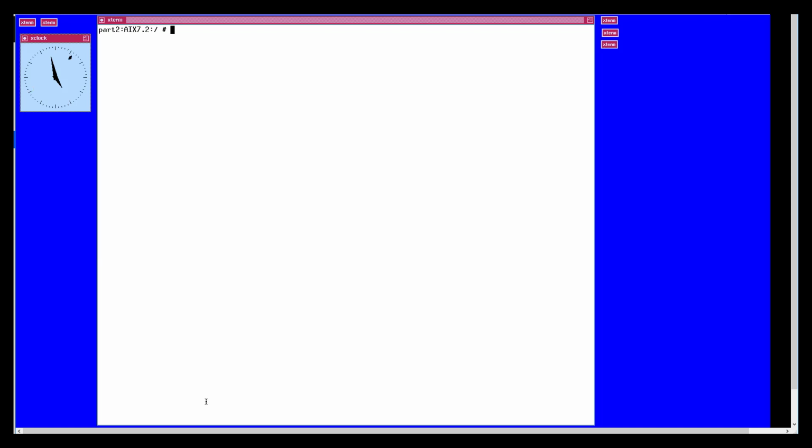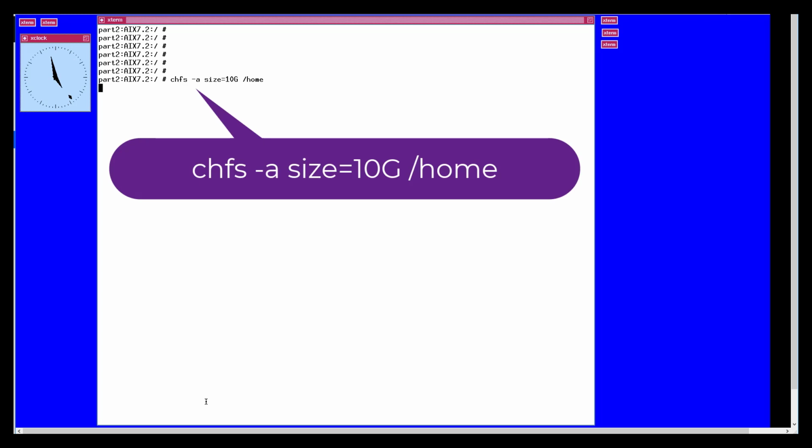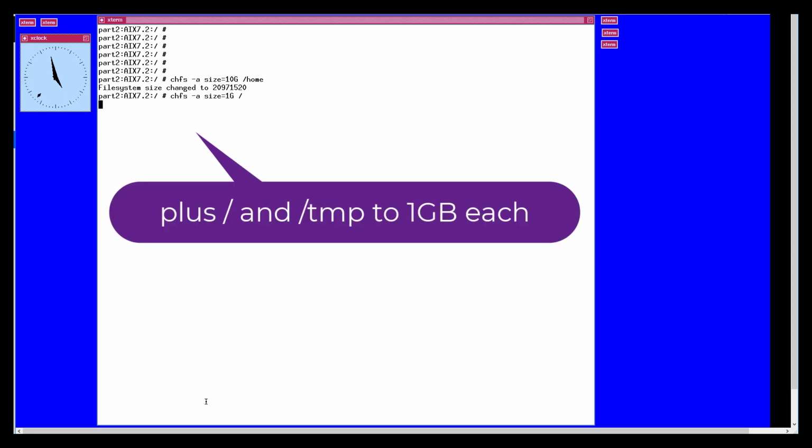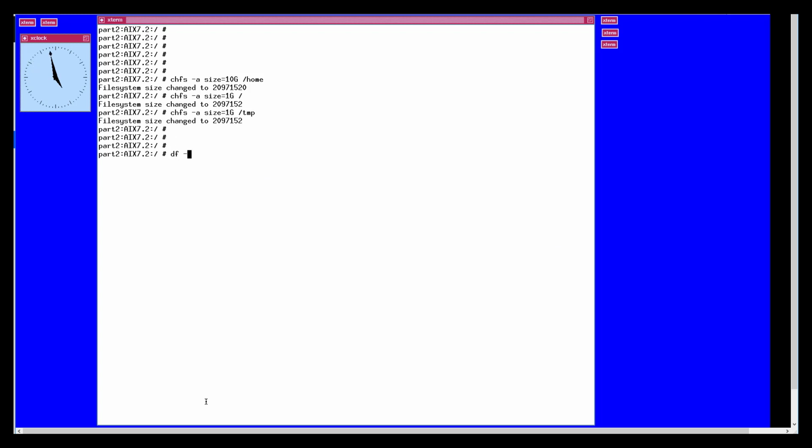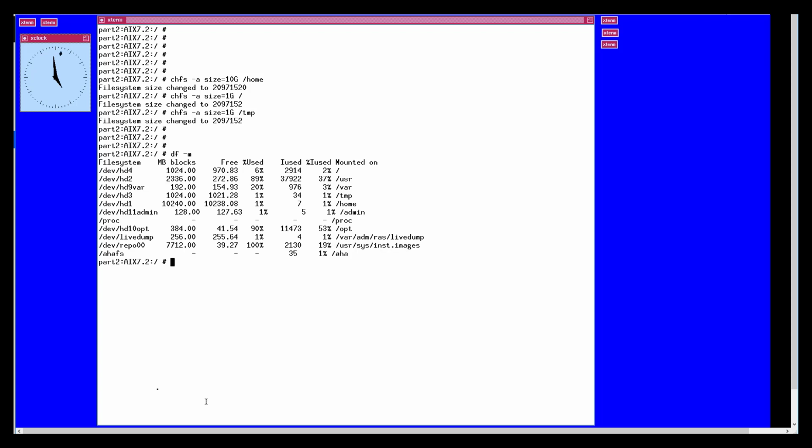Let's clear the screen. Let's grow /home to 10 gigabytes. There we are, so the root file system's a gig, the home is 10 gig and temp is 1 gig.